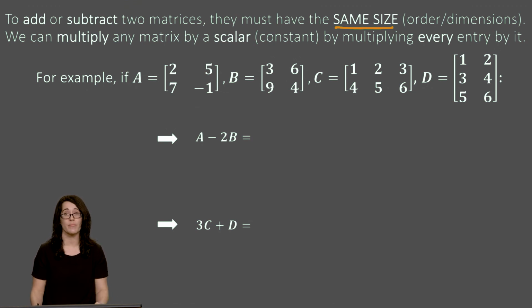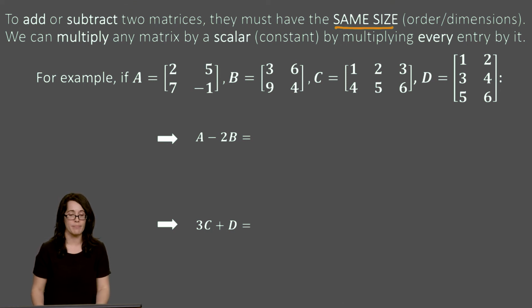The second thing we're going to be looking at in this slide is what do we mean by scalar multiplication? Well, that sounds like you're multiplying a matrix by a scalar, which is another word for a constant, a number that will scale up or scale down your values inside your matrix. So for example, if you see the number 2 in front of a matrix A, that's literally saying that you want to multiply every entry of matrix A by the number 2, doubling each entry in the matrix, basically. Okay, so we can scale up or down.